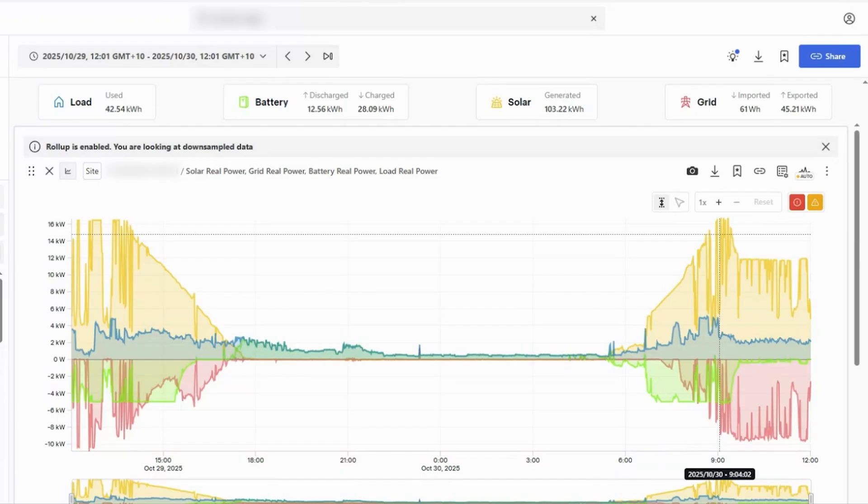We've got to consider some weather patterns, but overall, looking at the data from this site, as soon as he got those batteries charged, he's only ever gone down to 50% at the worst. We're about to hit storm season here in Brisbane, so this is going to be an absolute lifesaver — we're already seeing blackouts now. Can't wait for some additional feedback from this customer.